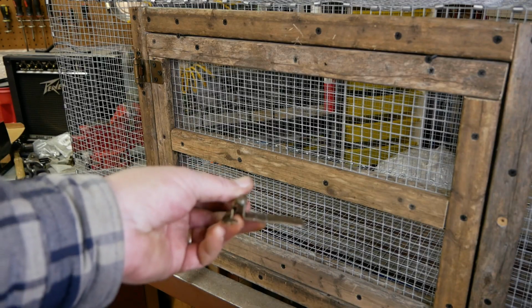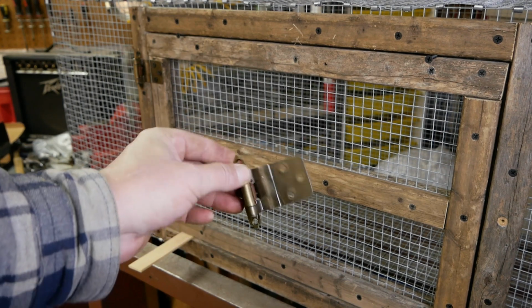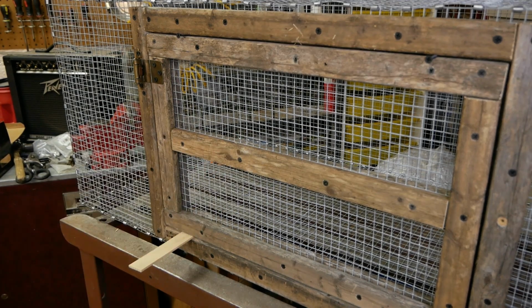Alright, so I was able to flatten those hinges out. They're just regular cabinet hinges, but I was able to flatten those out with my hammer and my vise to where they'll close flat now. The reason I'm using these is because I got them really cheap. They were on clearance at a place that I went to, and I knew they'd be great for rabbit hutches and chicken coops and things like that.